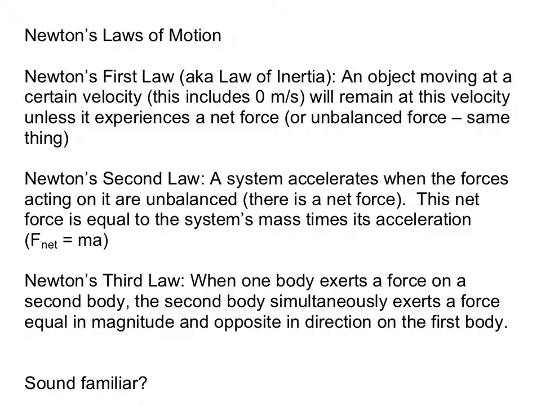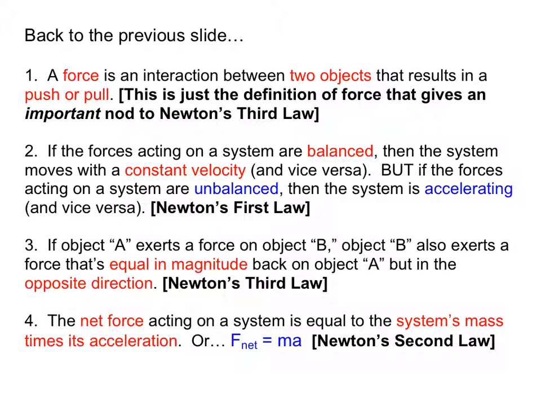And Newton's third law says when a body exerts a force on a second body, so in this wording, by body we mean an object, the second body simultaneously exerts a force equal in magnitude and opposite in direction on the first body. So does this sound familiar? Going back to the slide before that, it turns out that this is exactly what we've been talking about.